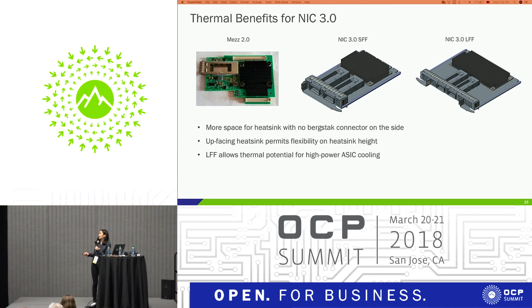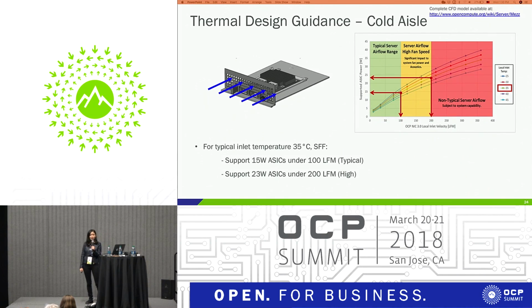Next, we're going to talk about what the actual thermal design guidance is for the NIC 3.0. During our communication efforts, a lot of people were saying, we don't have any thermal guidance. We don't know how we're going to build the NIC 3.0, and we don't know what the maximum power we can support is. So that's why we went ahead and did all the CFD analysis to find the power limitation that can be thermally supported under this envelope.